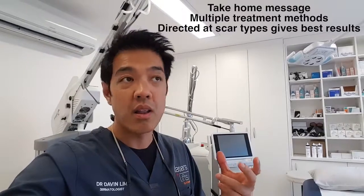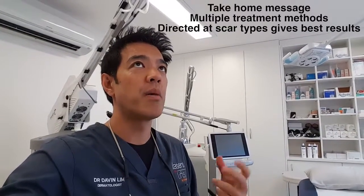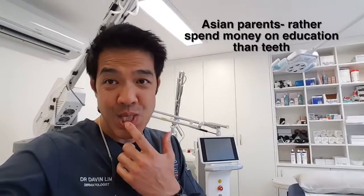There you have it — that's a real-life experience from a patient who had acne scar revision. This is what I normally get with mixed scars. It's much like orthodontic work with your teeth: you go in with crooked teeth and 18 months later they're straighter. It's exactly the same with scar revision — a step-by-step process by which each time a patient visits, their skin gets better. It's a slow, ongoing process. Most patients come in with mixed scarring, so I have to use multiple modalities and multiple types of treatments for the scar type.